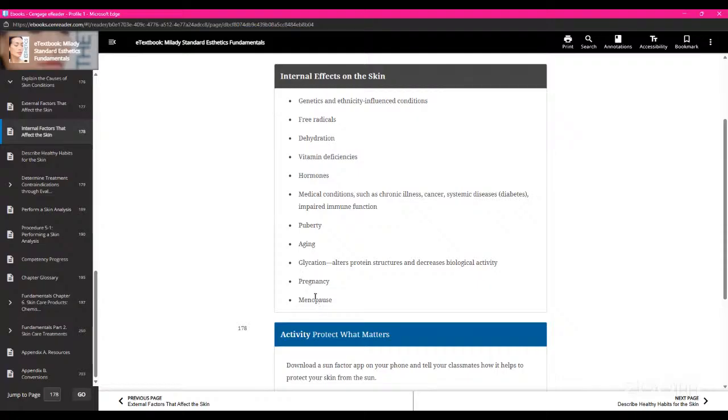Of course, menopause, there's early onset. There's so many things that could go on with the skin during this time. The reproductive system is starting to do something different. The hormonal system is doing something different. I need you to research that and flow with it because your clients are going to deal with this, okay? And so if you're considered an expert or guru, you're going to take time outside of servicing clients and enhance your knowledge of these internal effects of the skin. So with these things going on, what could happen to the skin?